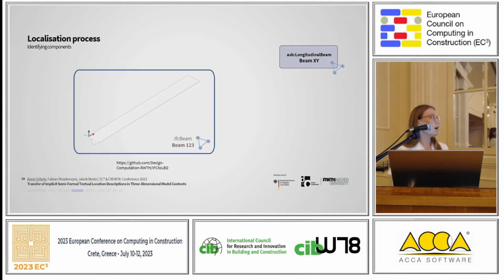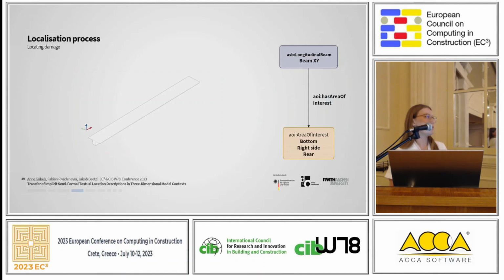And what we also did before is convert the whole IFC bridge model into RDF using the IFC to LBD converter, because that allows us now to create a link between the inspection data set and the RDF bridge model on object level. So now the first component is found, and we want to highlight the damaged area on that. And we don't do that with the component itself because it's too complex geometry. We create a bounding box which closely encases that component.